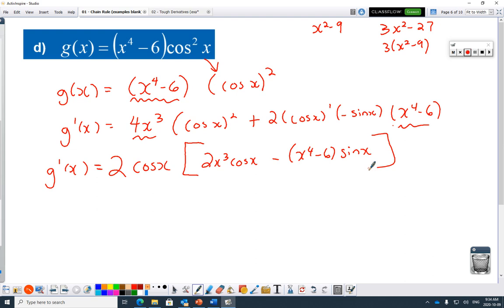Second bracket, what's left of this thing? I took out the 2, I took out the cos x, and I was left with just this here. And I'm going to do what I said, which is try to pull polynomials out in front of sine. So really, I just kept those 2 things and wrote them in a different order. And it became negative because of the negative there. Does that help? For now, when you're seeing these, following them is the most important thing. Knowing that you could do them.